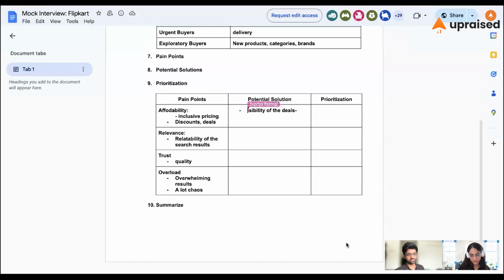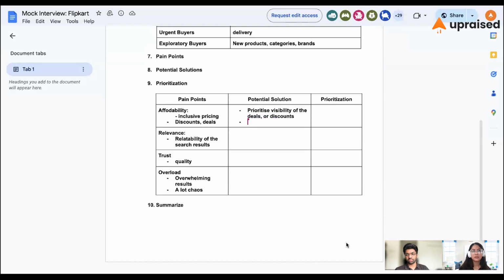Right. So I was just coming to that: if we have those badges and labels, of course, Flipkart has that, so we have to prioritize those labels and badges. When you search for anything on Amazon, the first result will always be deal of the day. That is how they're prioritizing their deals of the day. So I'll reframe this: prioritize visibility of the deals or discounts.